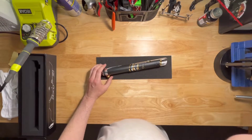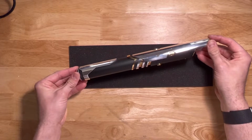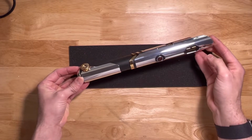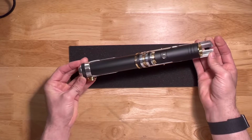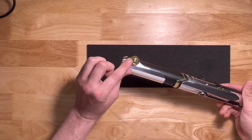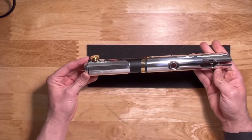It is a very gorgeous lightsaber. We have gold, the chrome look, and black, so a mix of colors there. We have a gold cover tech wheel, so you can actually get a belt clip and hang this from your belt if you wanted to.